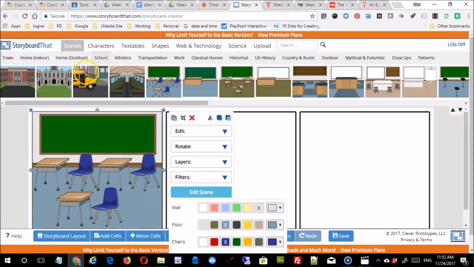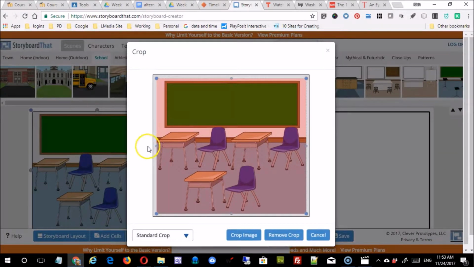Okay, notice whenever you're working with objects, and these are the scenes, but the same will apply to the characters and the other items. When you click on it, you're going to get your available options. So a lot of these options in the drop downs are repeated across the top, like this is a copy. So you can kind of copy and paste or duplicate things. This is a crop tool, so if you wanted a piece of something, you could simply come into this window and here you go, get a smaller piece of it.